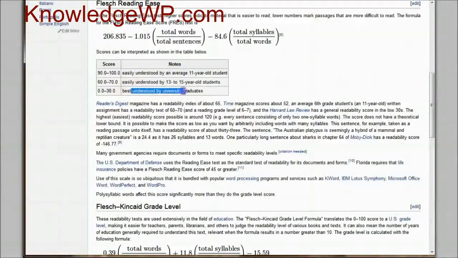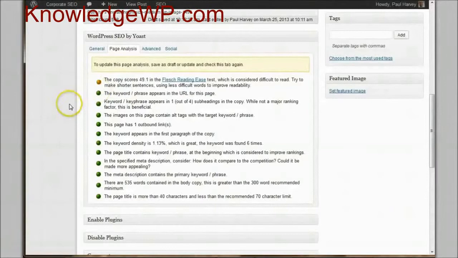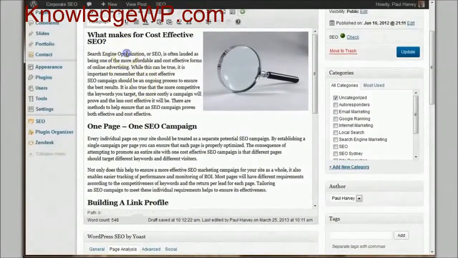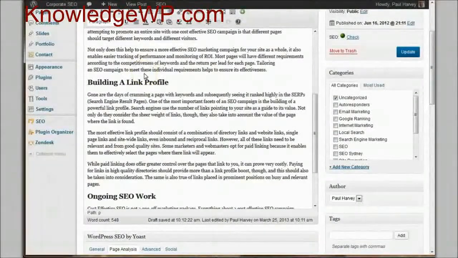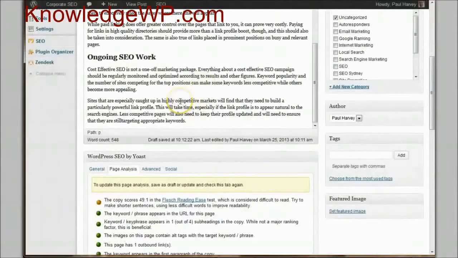Best understood by university graduates. Oh, okay. So it's upside down. So it's a little bit higher. Fine. This is above a 15-year-old and under a university grade. Look, bottom line is, when you see that warning, have a think. Do you think you need to dumb down the big words? Basically it's about getting rid of big words. Unfortunately, optimization is a pretty big word and it shows up a lot when you talk about SEO, which is probably one of the biggest issues here. There might be some. I wouldn't bother. Ooh, I see a typo.